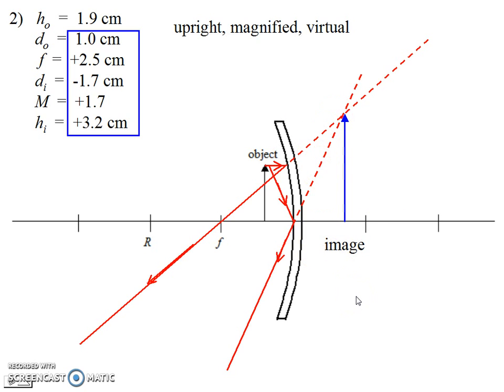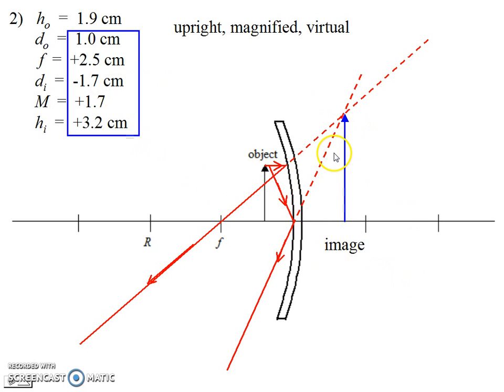Now, this doesn't mean you can't see the image. It just means that you can't get it onto a screen, or that we had to trace the light rays backwards to form it, or that we got a negative image distance. In fact, since these tick marks are evenly spaced, if this is 2.5, this is 2.5 behind, this looks like it's about 1.7. You know what? Measure it. Actually measure from the left side of the mirror back here. When I did it, I measured 2.0 centimeters. Oh, that's pretty close to 1.7.